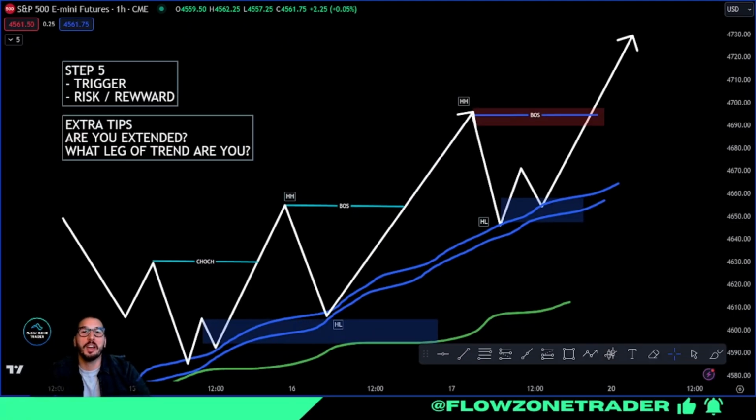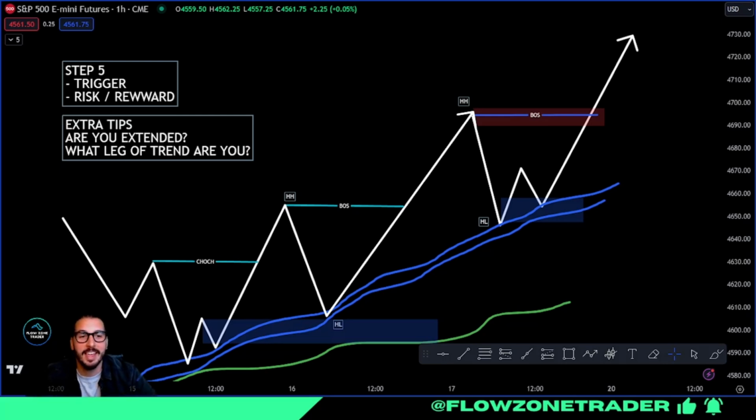So into the last step before we go into showing you this in real time. Step 5, do you have a trigger and is the risk reward right? Because if everything aligns perfectly but your risk reward is still not worth it, should you be taking the trade? Is it worth the mental capital and stress to get into the trade if your risk reward ratio isn't right? So first of all, let's start with the trigger. All right, so I like to look for triangle and U-shape. That is the basis of trading for me.